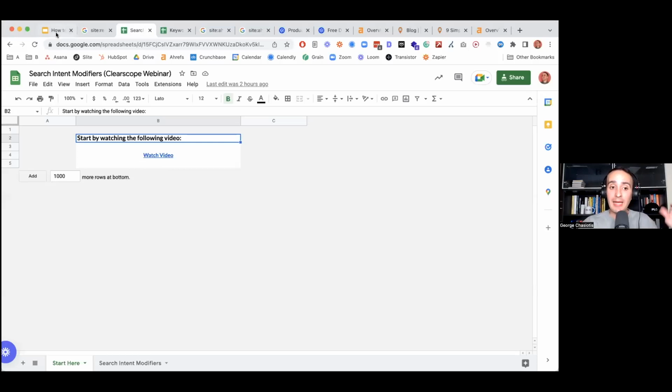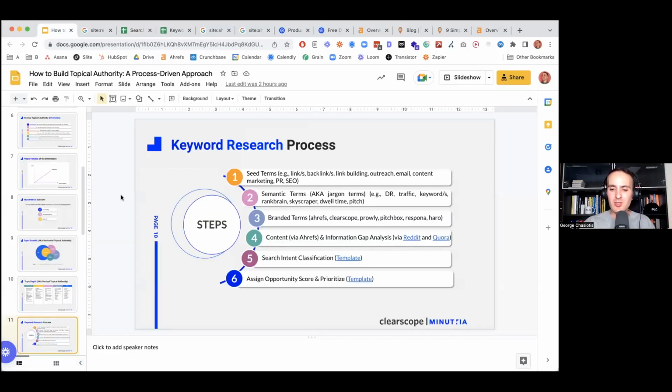Okay. And last but not least, you could say that, okay, we have done all these things. We have identified the keywords. We have identified the topics, the subtopics. We have even classified everything based on search intent. But we are missing something. And what we are missing is that we don't have the resources to do everything at once. We are not HubSpot. Like, where do we get started?